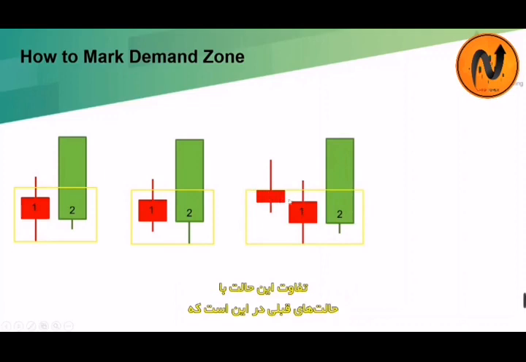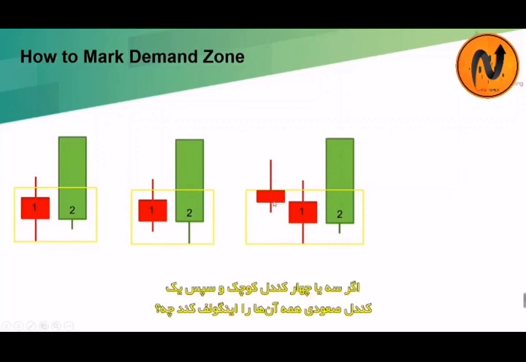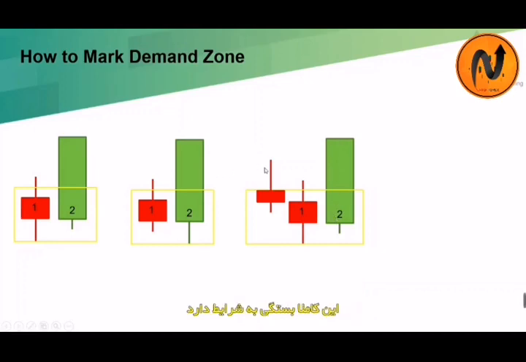If you can see this example over here, what is special about it, different from the previous two, is that this type has one big candlestick engulfing two small candlesticks. The next question a lot of people will ask is, what happens if there is number 3 or number 4 and then one big candlestick engulfs everything? It depends on the situation. I cannot tell you that, because it's all about experience and different situations.